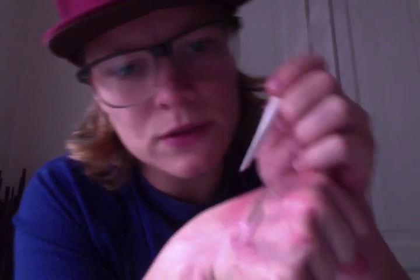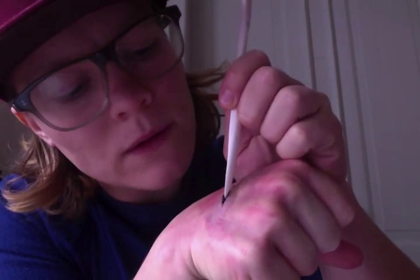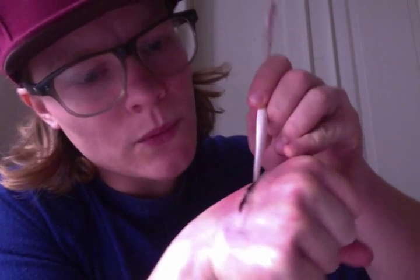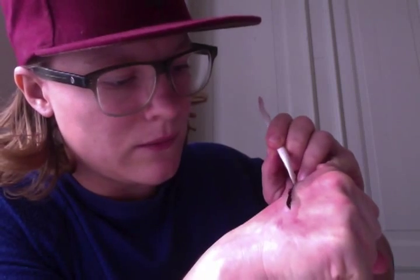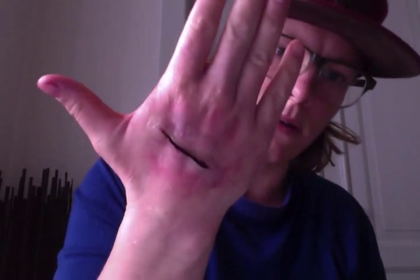What I'm going to do with this is take the pointy end of my spatula, grab a tiny bit of it, and fill out my wound now. I'm just going down the wound, like actually cutting myself, kind of, with this spatula. This makes the wound look even deeper. You can see we're getting some really nice effect here.